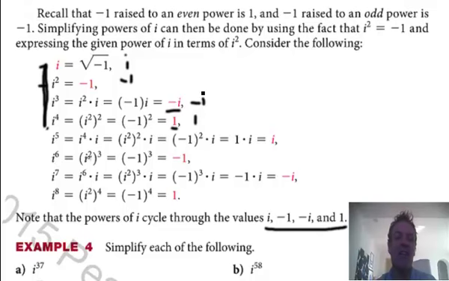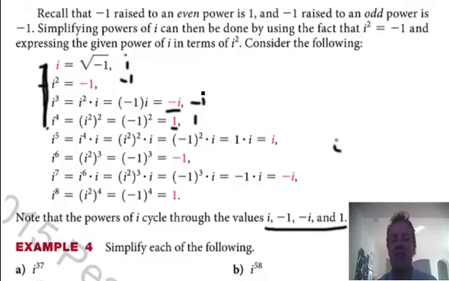Okay. i sixth. Well, you can think of i sixth as i fourth and i squared. i fourth is 1. i squared is negative 1. So that's negative 1. 1 times negative 1. They've done it slightly differently. But basically, we're just going to end up cycling through i squared, i cubed, and i fourth. Again, i fifth, i sixth, i seventh, i eighth is the same cycle. i ninth, i tenth, i eleventh, i twelfth, same cycle.